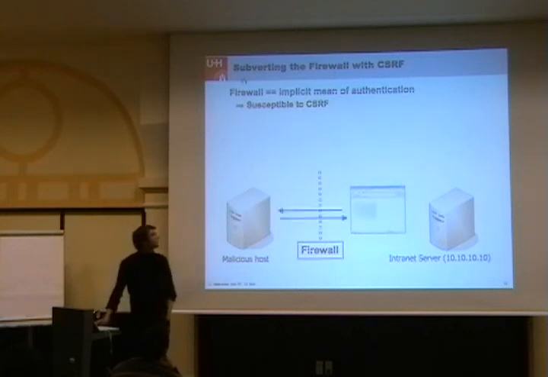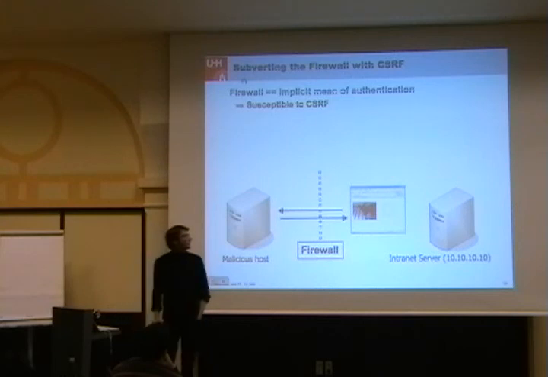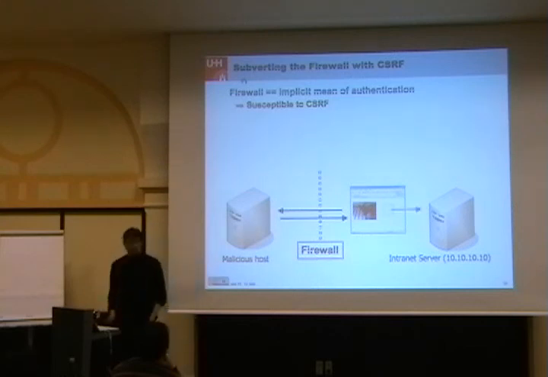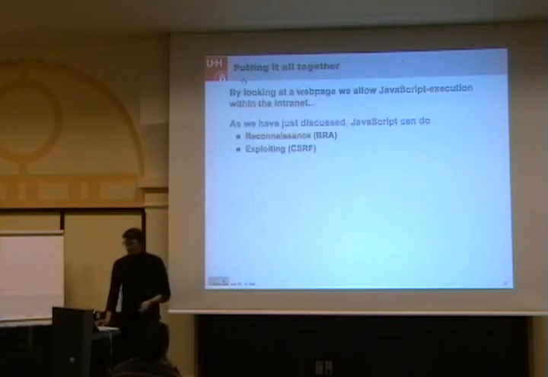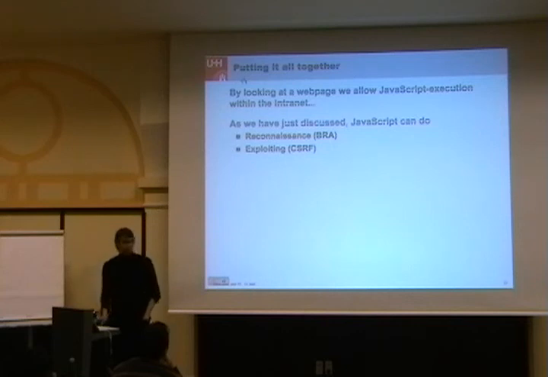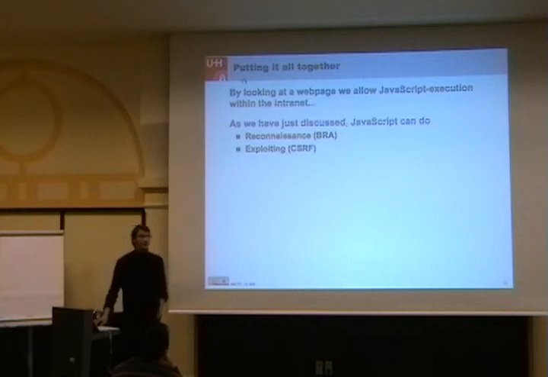We have the request for the cat picture, and now the cat picture brings a little guest that references intranet resources. So if you put this together, we have the basic reconnaissance attack to find out what is hosted in the intranet, and we have the cross-site request forgery attack to do something meaningful. The attack is actually rather powerful.